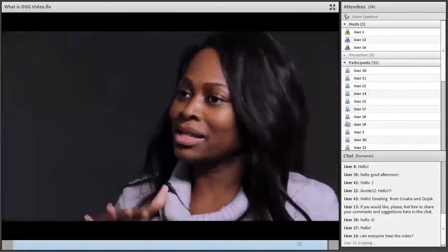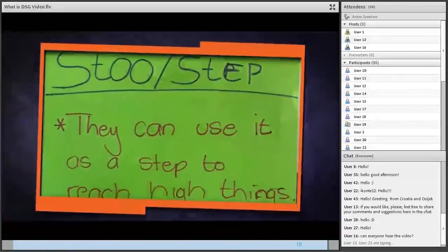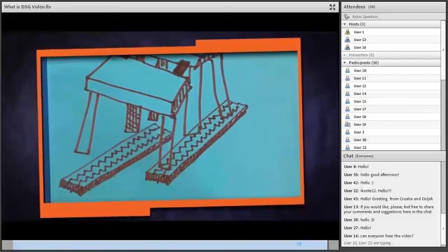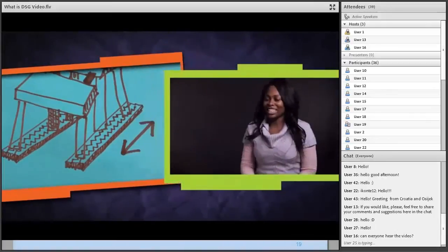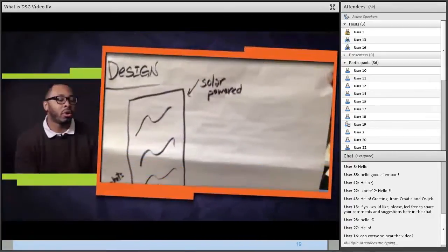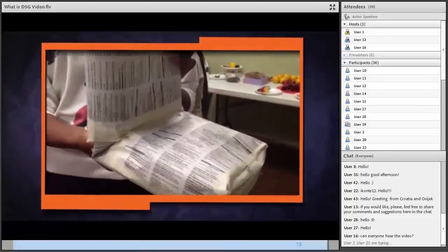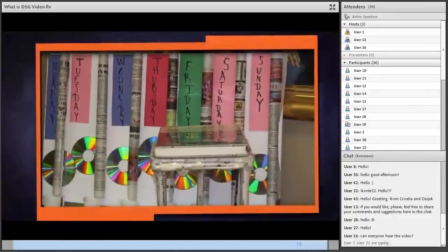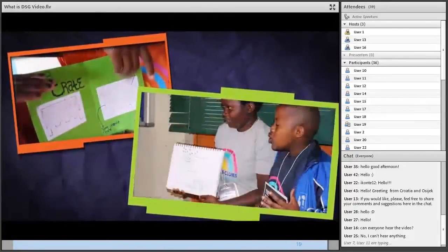So the kids wanted to make a step stool where the grandma can get on it and reach something that's high. And they put a cushion on the top, and underneath they put old tire tracks that they cut up because they didn't want the stool to slide around on the concrete floor. They were really excited about it. So they designed a solar panel cushion for senior citizens that'll give them massages while they rest. A medicine wall where they would drop medicine into little tubes and they would go into these little cups of water for them daily. Once they finish designing, partner sites present their engineering solutions to each other.